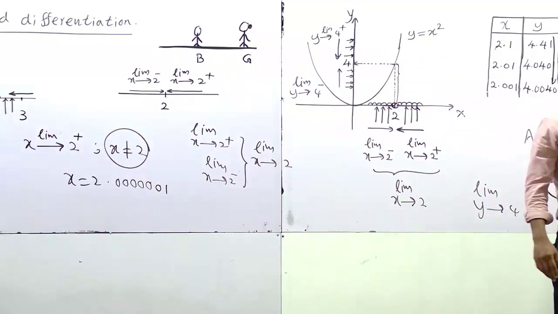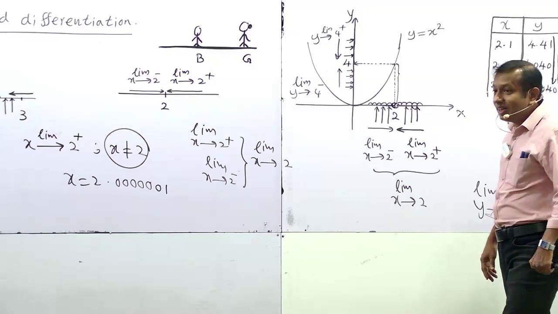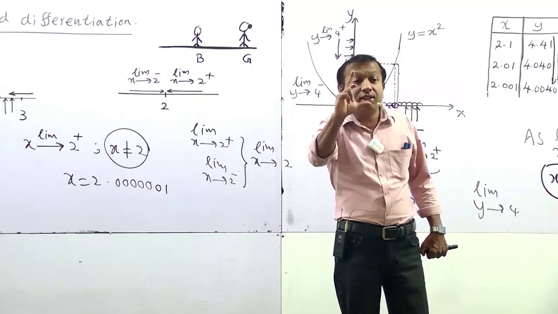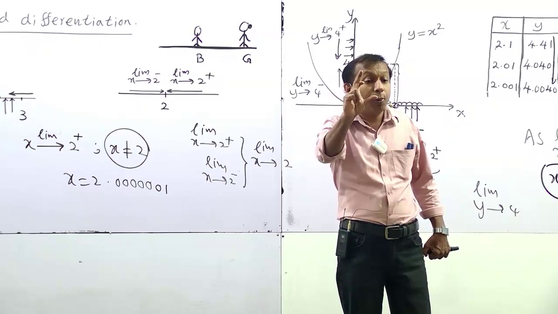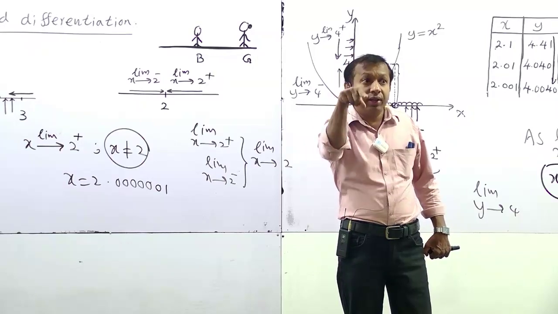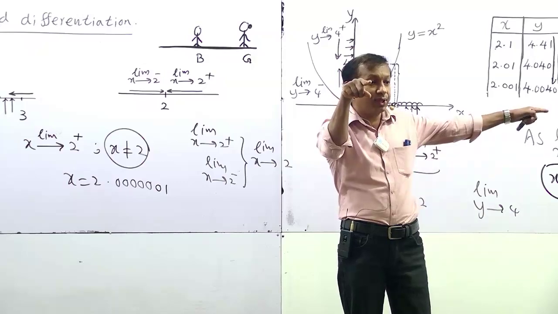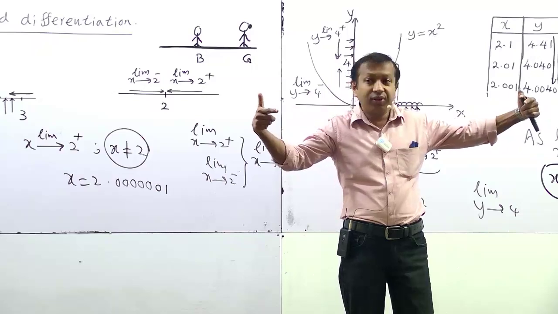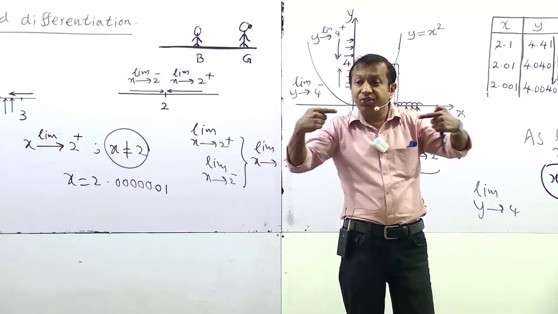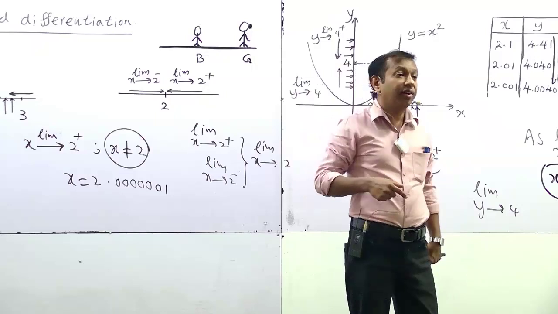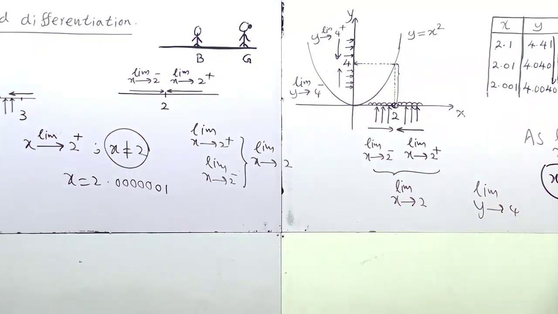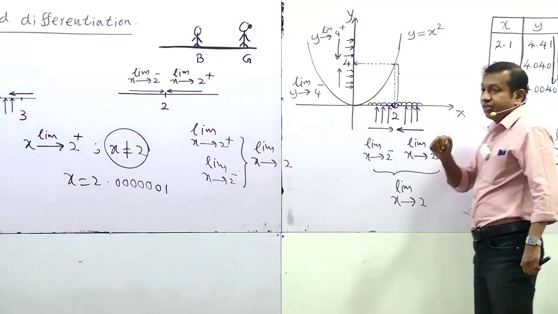Right. Then remember, we need this limiting idea at what locations? When the graph is discontinuous at a certain x value, to find this y value, direct substitution gives us an indeterminate form. At that location, by going to that x value from both ends, we find the possible value of y. That kind of thing is what we do in this limit. Okay, right. So that is the overall summary of the lesson.